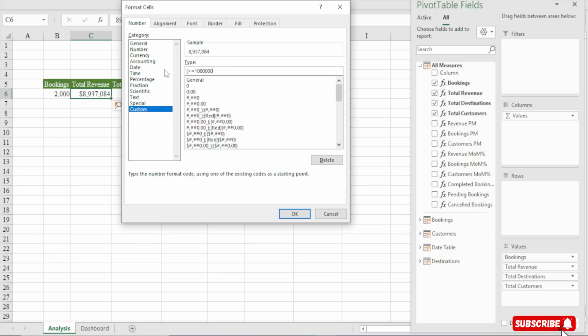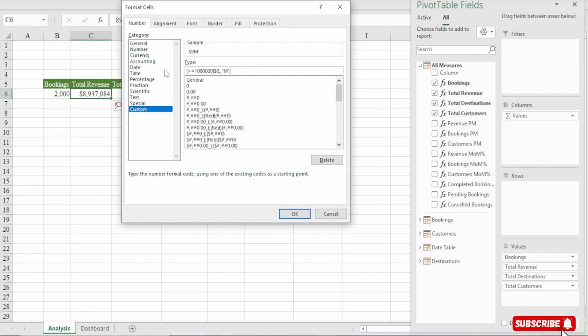Okay, so this should be square brackets, right? So bring your dollar sign, 0, comma, dot 0, so one decimal place, right? Let's make it no decimal place, then double quote, million.